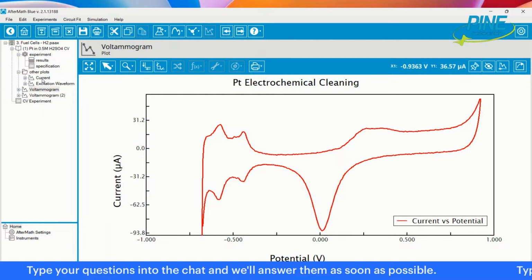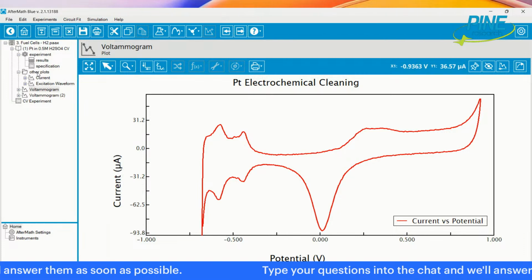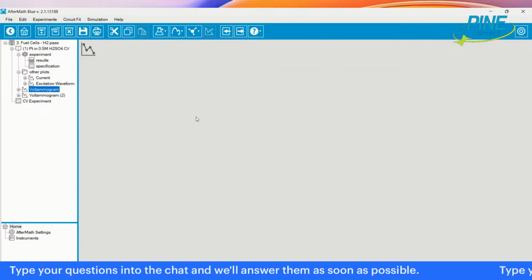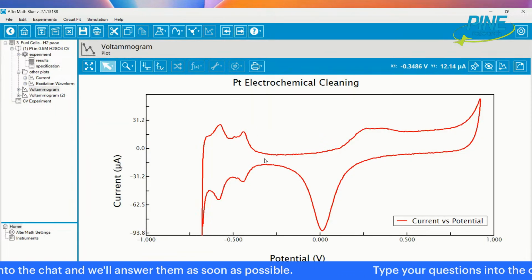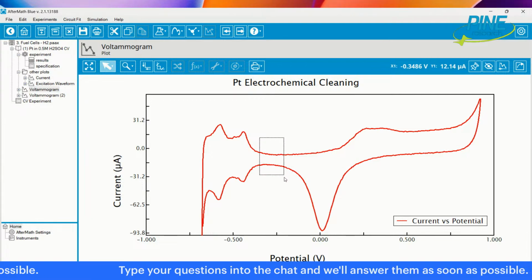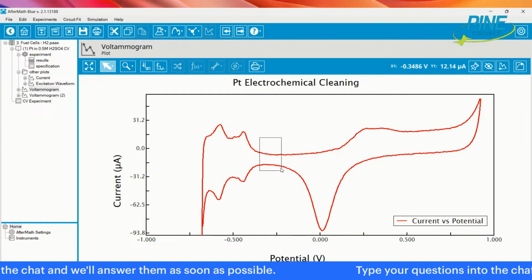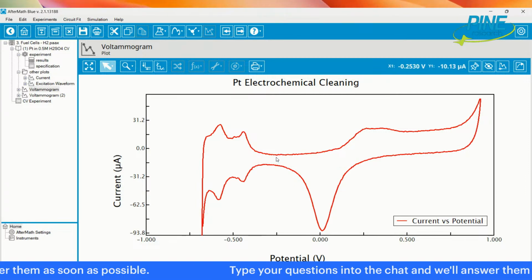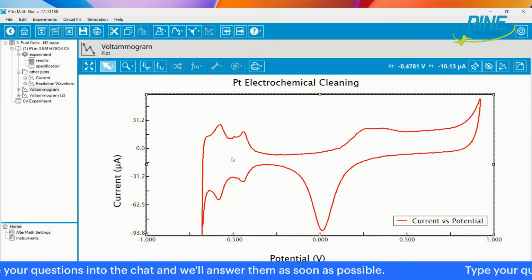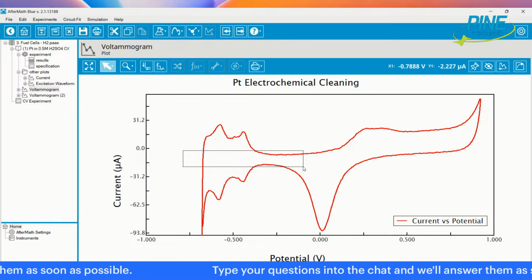And over many, many years, researchers have settled on this number. It's the accepted value. So what we're going to do is subtract this region right here in the middle. This is the only part of the platinum curve in acid where you have effectively just double layer, this thin region right here. So we subtract this thin region. I'm trying to draw a rectangle without selecting. Okay, so we're going to try to subtract this little band from our calculation.